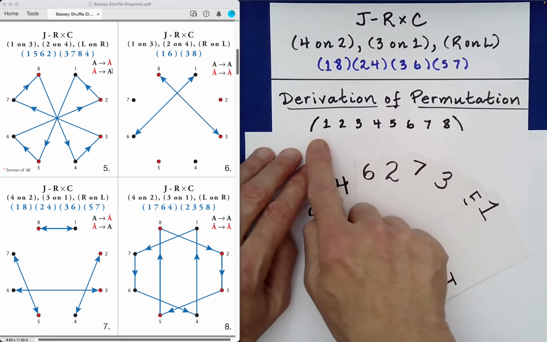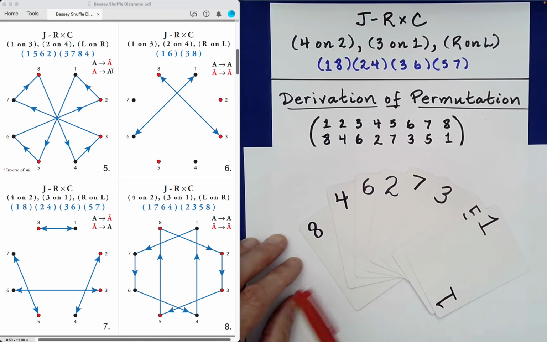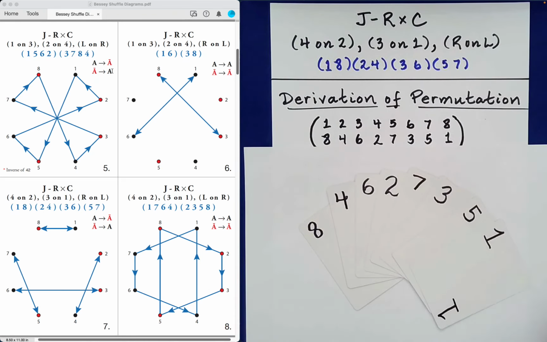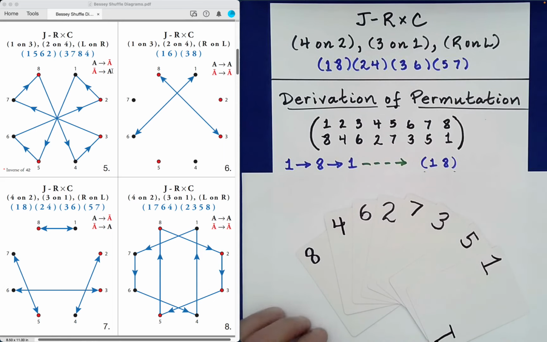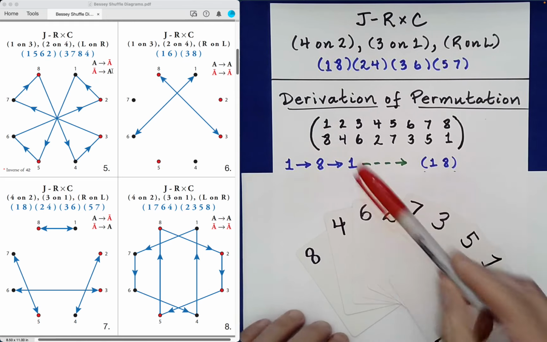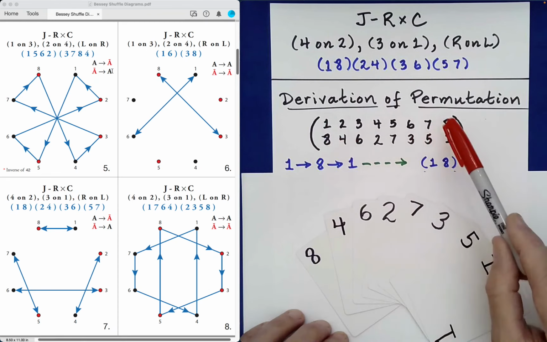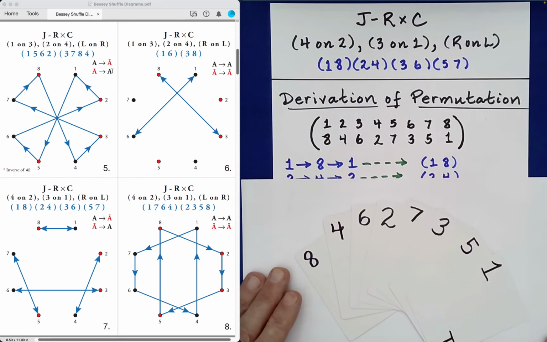So let's just check that that's what I got here on my piece of paper. So we started with 1 through 8. We performed the shuffle, and we got the new ordering 8, 4, 6, 2, 7, and that's what we got. Okay, now changing that to cycle notation, we find quite readily that we get a bunch of transpositions. 1 goes to 8, so we have an arrow from 1 to 8. 8 goes to 1, so that wraps around, so that is completed. That's a little 2 cycle.